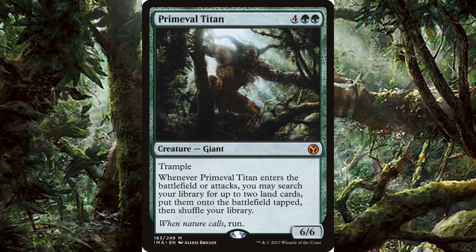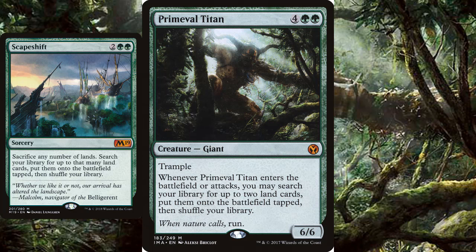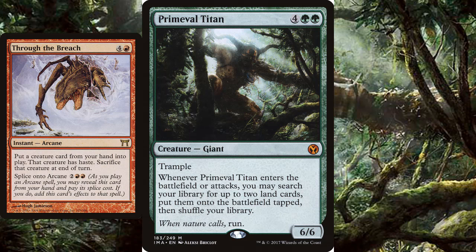Most people play this in Primeval Titan decks in Modern, and that's pretty much where its home has been ever since. But this card is very tricky to rate because it has a big upness factor to it. What I mean is that you can make a lot of decks around Primeval Titan. There are a lot of decks in Modern that used Primeval Titan as their main win con. This includes Bloom Titan decks, which use Summer Bloom to play a lot of lands and get out Primeval Titan really, really quick. There were also Scapeshift decks with Primeval Titan called Titan Shift. There were even decks trying to cheat it into play, like Through the Breach decks, but mostly Through the Breach would run Primeval Titan.